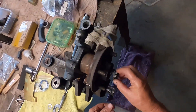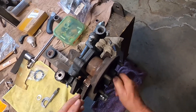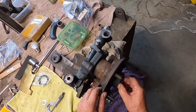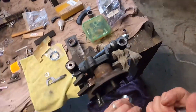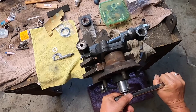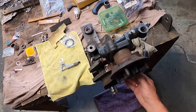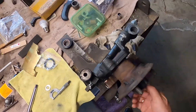Put the outer inner race on, then the washer and then the nut. Now depending on how mechanical you are, when you tighten this nut by hand you will feel a certain amount of spring in it, and that tells you the clearance isn't going to be right. Just give it a gentle nip and you'll feel the spring — that tells you the hub won't turn freely, so there's no point overloading it.